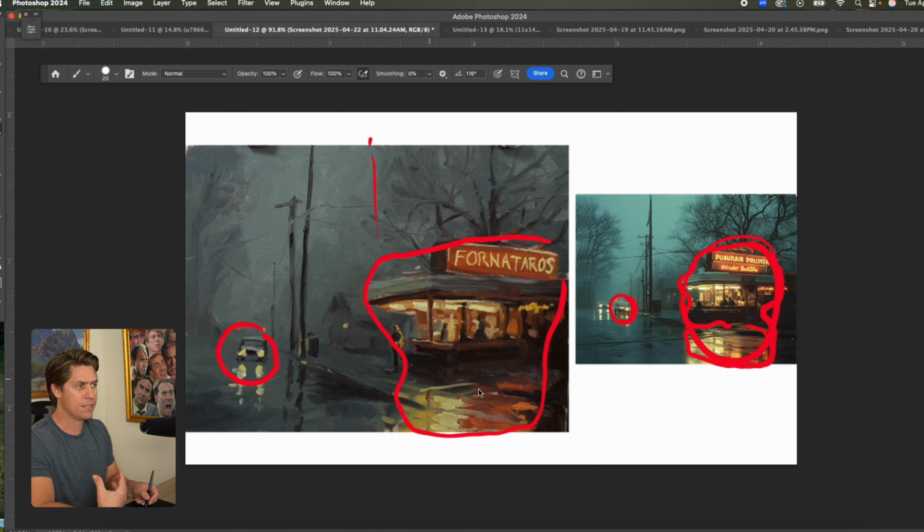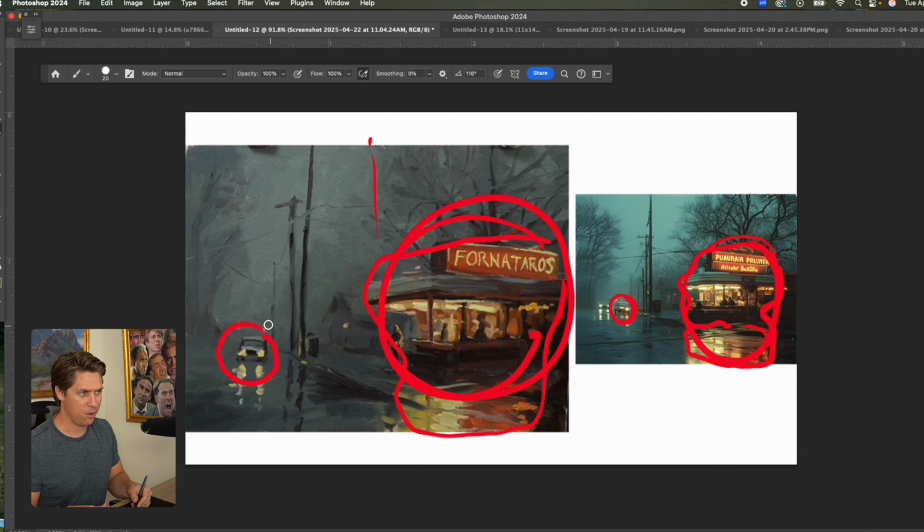Another way to think about this, the way I learned about it, is from Edgar Payne's book, Composition of Outdoor Painting. He has certain stock compositions, and one's called a steel yard, and that's pretty much this. It's a big mass countered with a small center of interest.